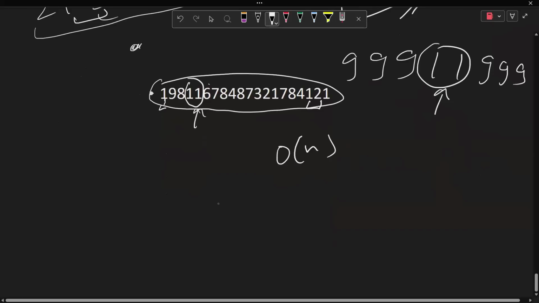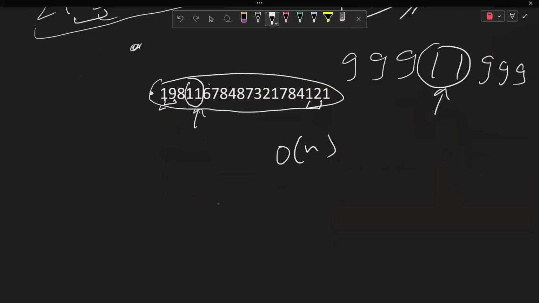So first we would combine these two. Okay, one by one we would combine each character. Let's say I'm combining the first two. We would get a 19 and then 8, 1, 1, 6, 7. Likewise, all of those would be placed. So among these integers that we are getting, we would find the minimum. The minimum is 1 here.